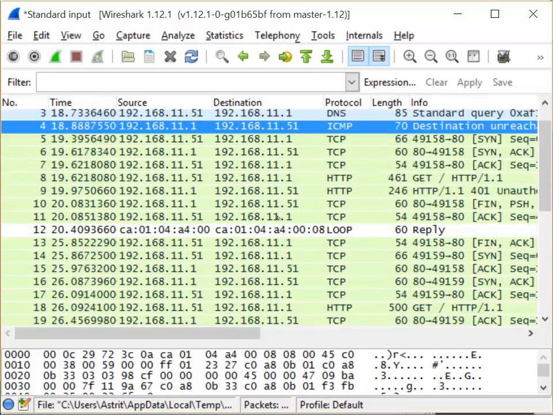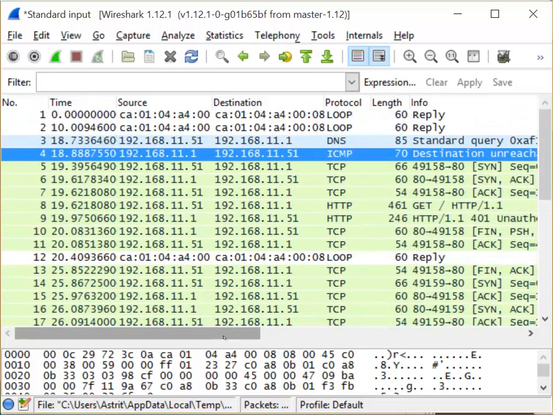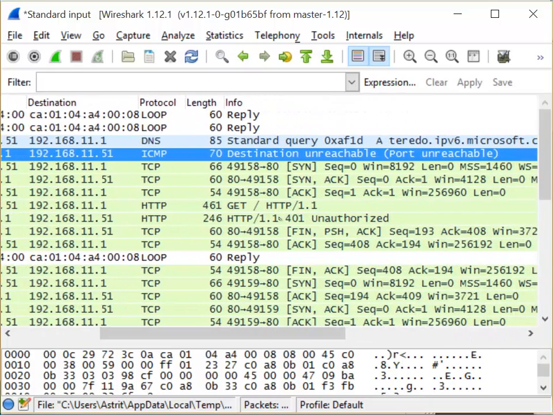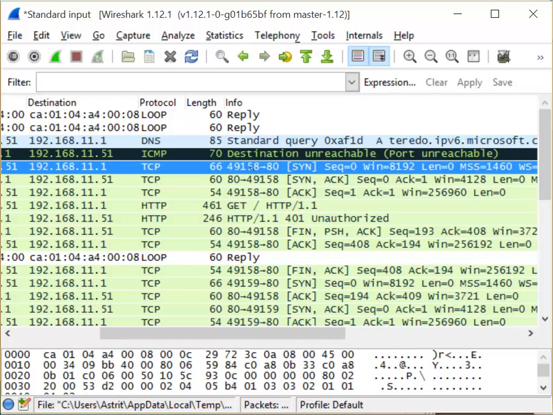Okay, so the main messages that we can see here are actually the TCP/IP conversation, which is the three-way handshake. We see the synchronization message coming from the PC to the gateway, from a random port to port 80, sequence 0, and the window size is 8192.